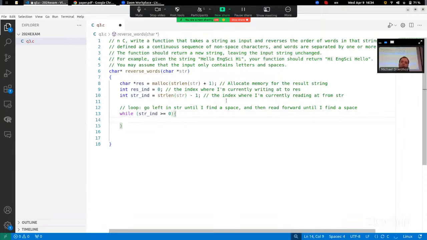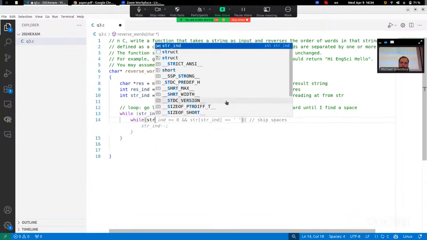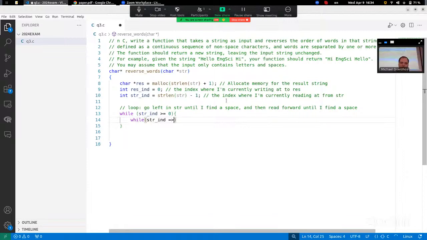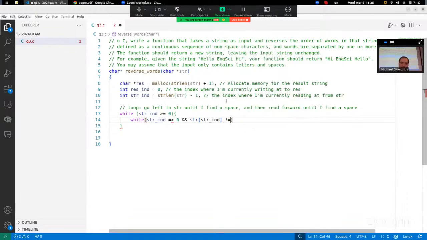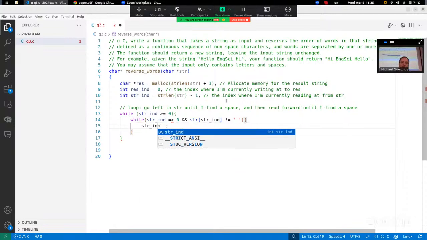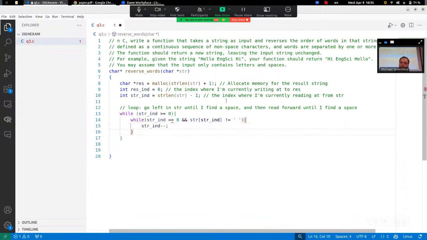So I'm reading back, right? While str end is greater or equal to 0 and str at str end is not a space, subtract 1 from str end, right?